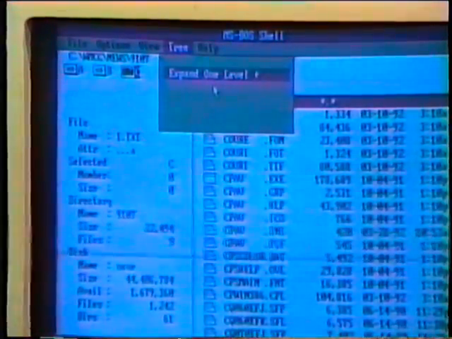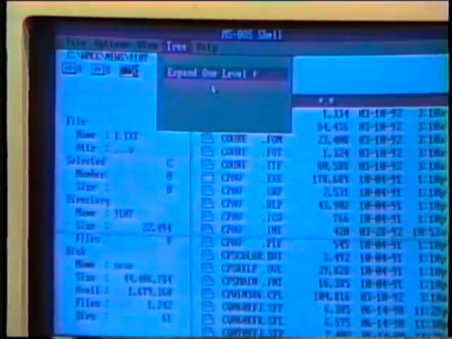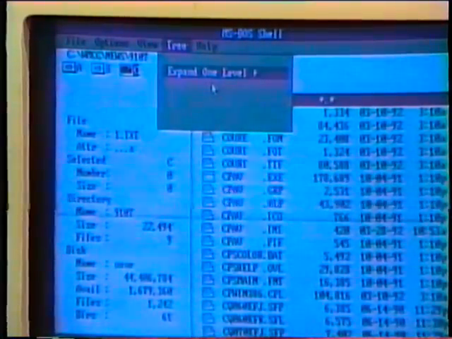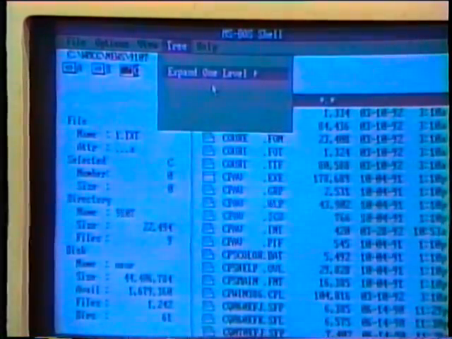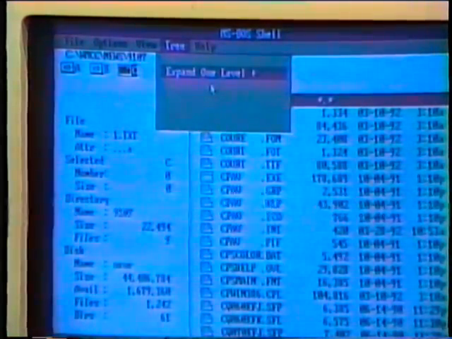And if you utilize DOS shell here and you move on and you start enhancing your machine and adding memory, then you have the capability to utilize File Manager that is in Windows 3.1. So this is a great learning tool.